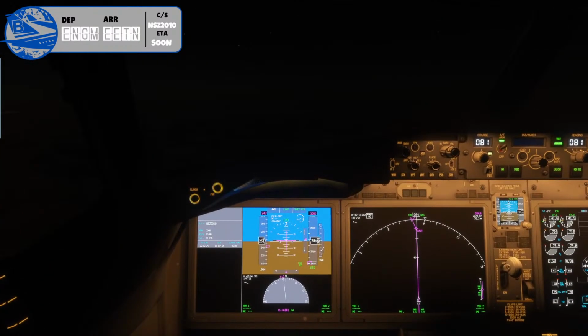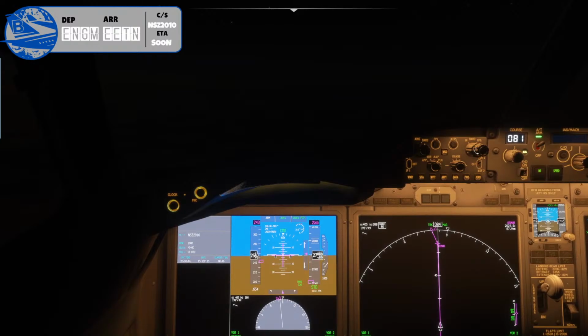What's the METAR? Let's see what we get. METAR winds 150 degrees at 7 knots, broken at 400, temperature 13 with a 12 degree dew point, QNH 1009, and no significant changes expected.